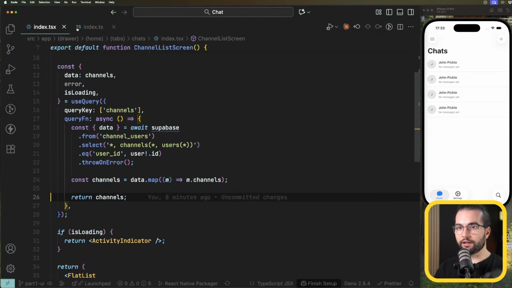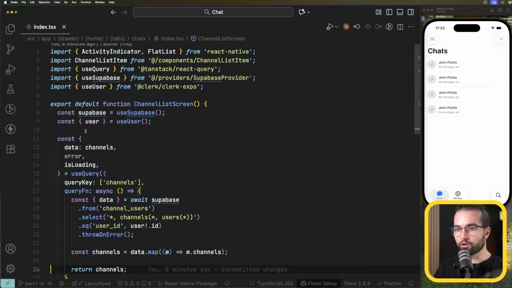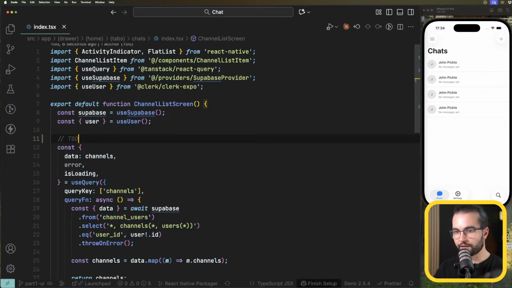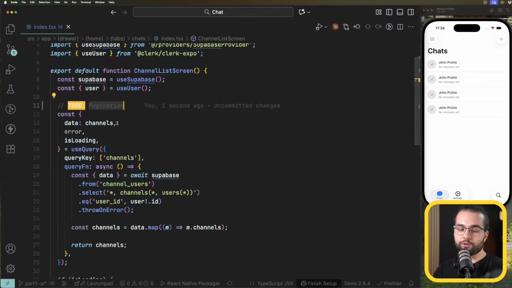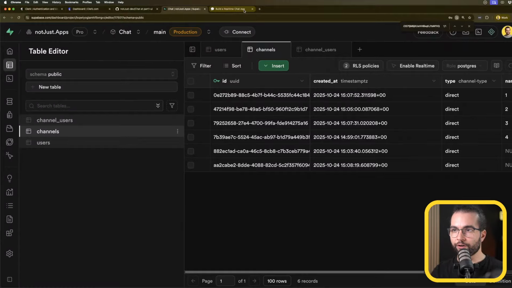That's it for now. In future, what should also happen is these channels should be paginated. So I'm not sure if we will manage to do that today, but usually you're gonna have a lot of channels, so you would want to paginate. I'll just show you that with TanStack Query.